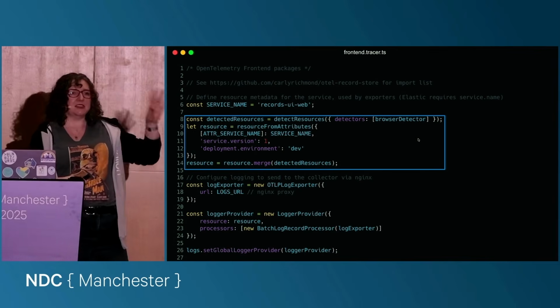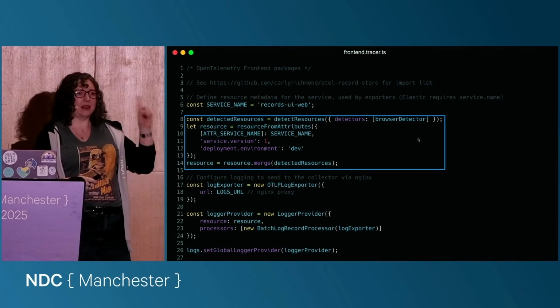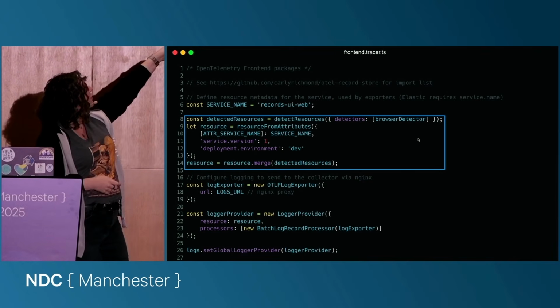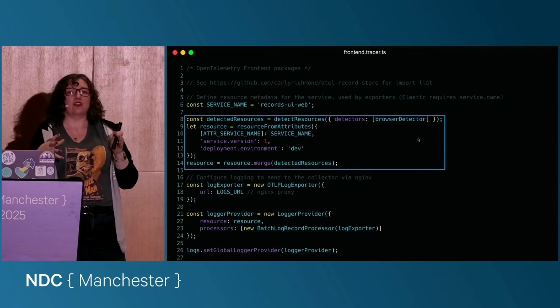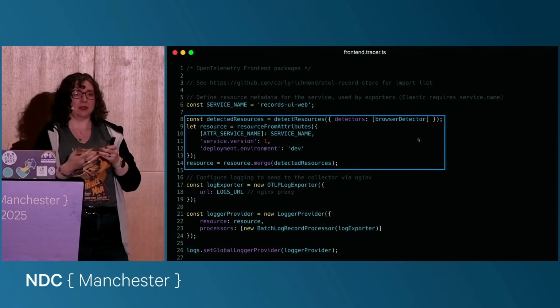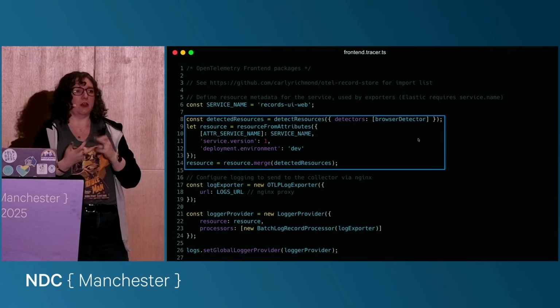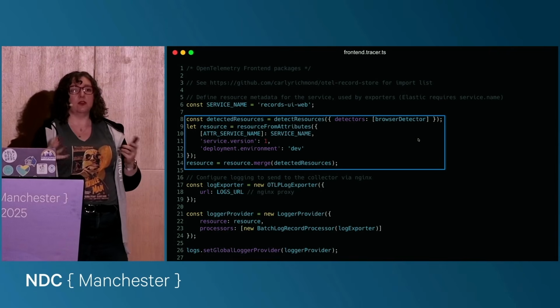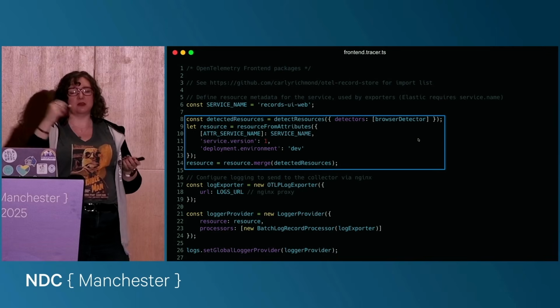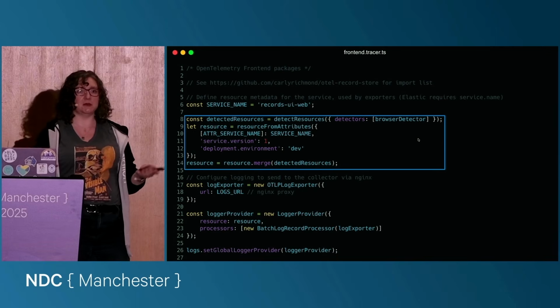So this is actually a front-end instrumentation example, which is a bit quirky and a bit different. What you'll see is I'm setting up the resource here. It's slightly different because I've got a browser detector. This allows us to pull in the relevant environment attributes associated with the browser, such as the brand, whether it is running on mobile versus desktop, and all those other kinds of useful user agent information, which will then attach on as attributes so we can see what's going on.